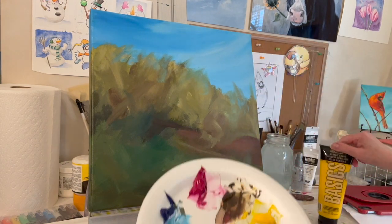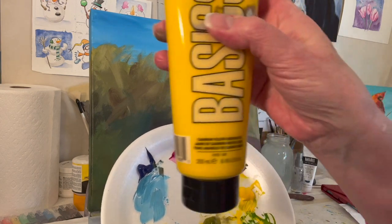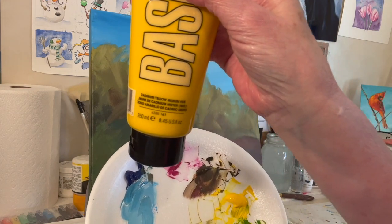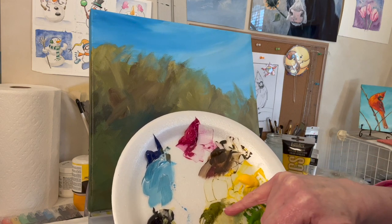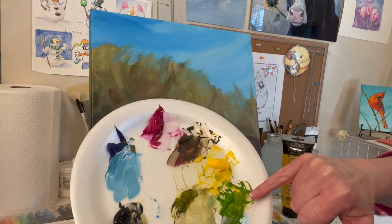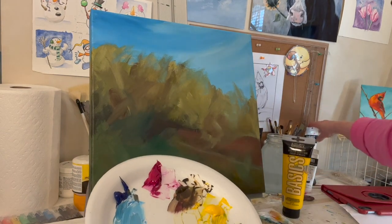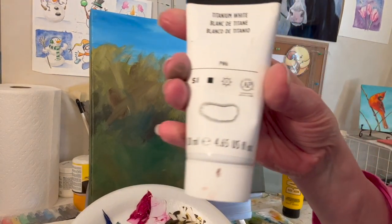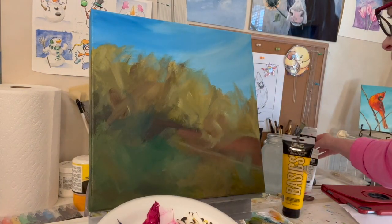Cad yellow. I went through a lot of yellow. I mixed this green quite a few times. So cad yellow medium hue. This green is just a pinch of black and a lot of yellow. This green is yellow and phthalo blue. Titanium white. These are all Liquitex. And Mars black.